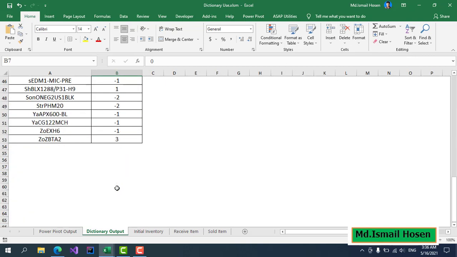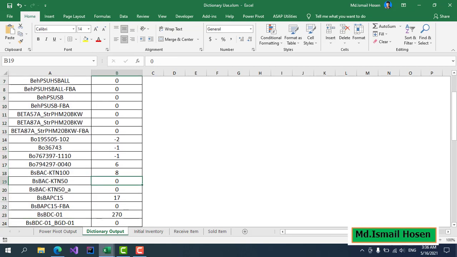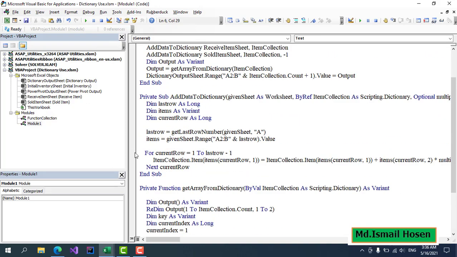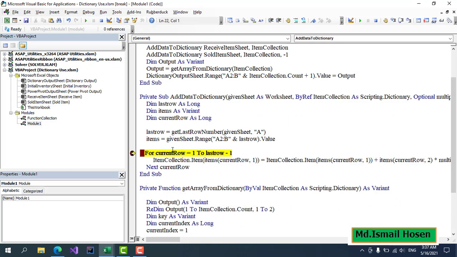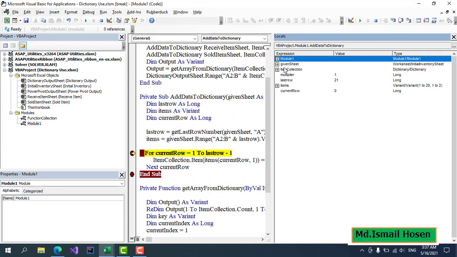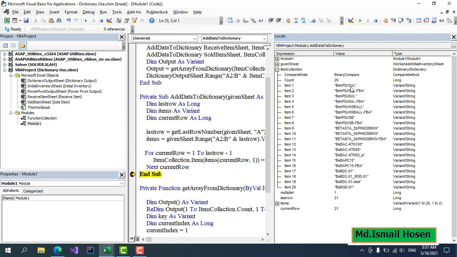So that's all. We have all of these items. Some items are actually present, so let me show you. Let me go to this items sheet and then this one. When it's called the first time, I can get the last row, so it has 21 as the last row, and let's say before getting out of this shop for the first time, the item collection count is 0. Now the item count is 20.